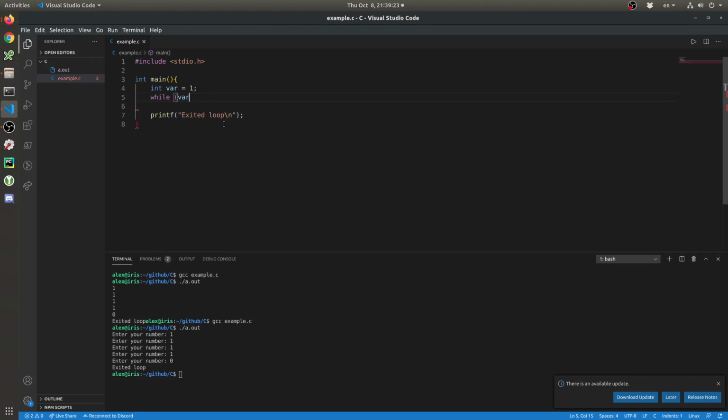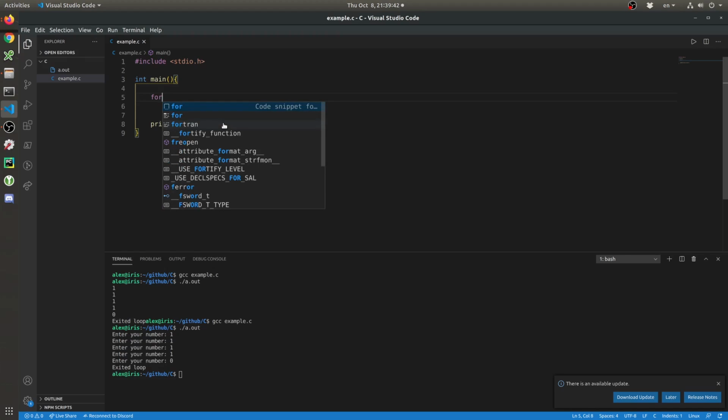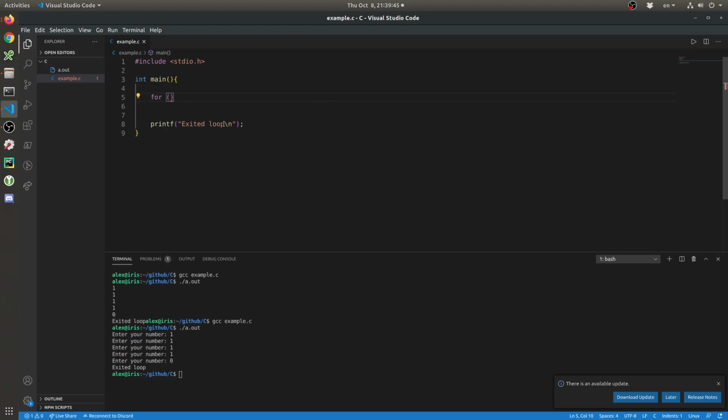For loops also continue going until a certain condition is met, but a for loop will not go on forever like a while loop. For the for loop, you'll have for, and then inside the parentheses an initialization statement, int i equals 0.